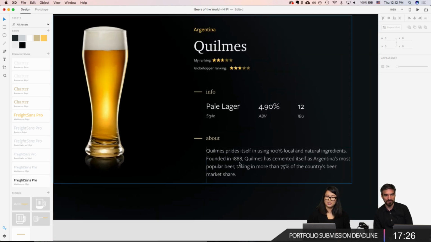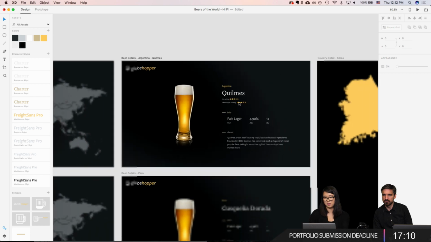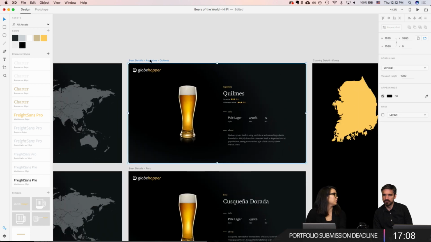So I tried this. I'm not totally in love with having the two rows of stars. It feels a little bit difficult to scan through the page. It's very heavy. And we want people to be able to easily digest the information. We tried it, and I don't think it works too well for what we're trying to do, because we want people to come here, digest the information, understand what's happening quickly, and then get back to their research.